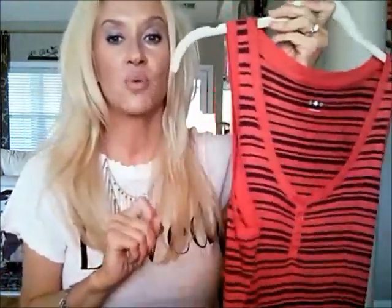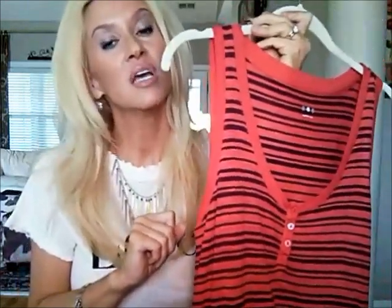The last clothes item I got — I had seen this weeks ago and went ahead and got it. It's the Three Dot brand, made in the USA — kind of like Splendid if you're familiar with that, just cottony, comfortable, good clothes. This is a maxi dress and it is very, very long. I thought it was going to be too long, but it'll actually probably be perfect to wear with wedges. If I want to wear it with flip-flops, I'll probably have to have it hemmed. I love the color — it's red but it's not too in your face.